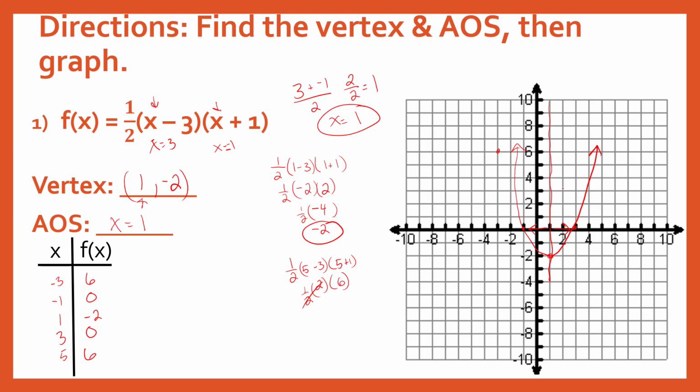Notice that my original graph was a little shy on how far that curve should come out. Over 5, up 6. That ordered pair was a lot closer. So we should curve up something like that. We should curve up something like that. And we want to make sure that we're not looking so pointed down here because this is definitely not an absolute value. And we've graphed using our intercept form.